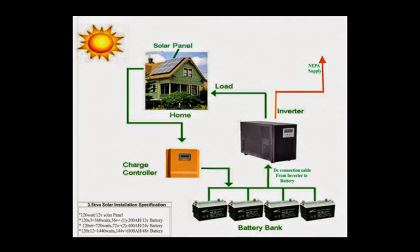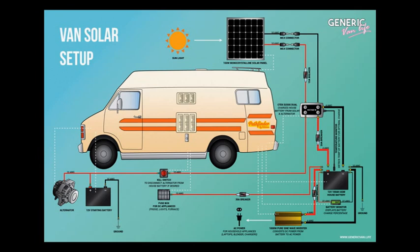If you're going to be using your system in a mobile vehicle, you'll also have to do all those different calculations as well. Perhaps consulting one of our agents at powerinverters.com for further assistance — we can walk you through all the different types of setups, all the different charge controllers or solar panels that you might need, and the size of the power inverter that you might need as well.